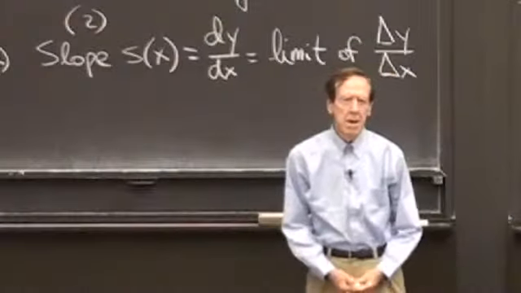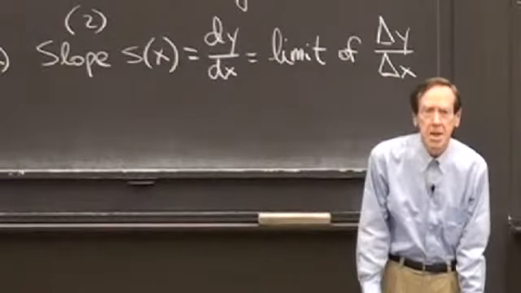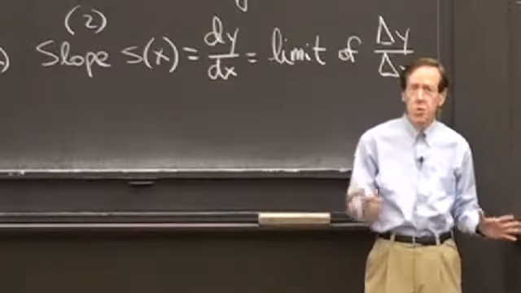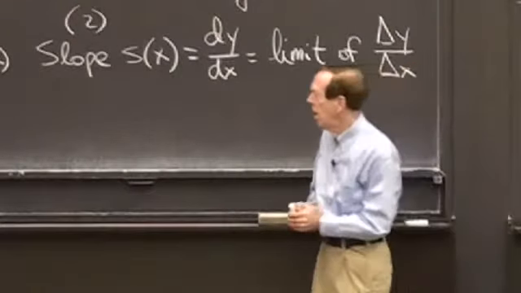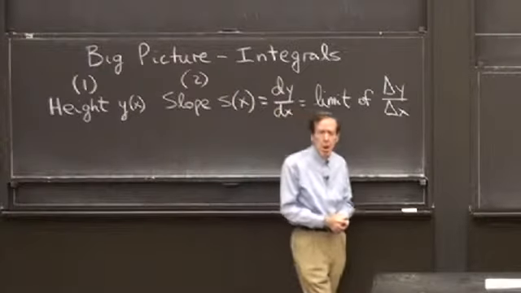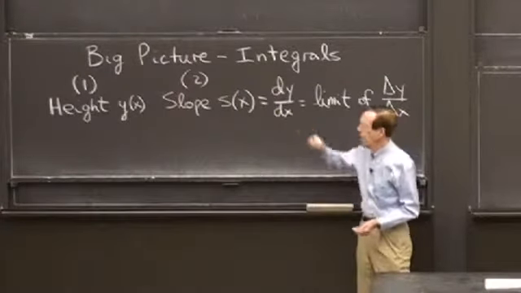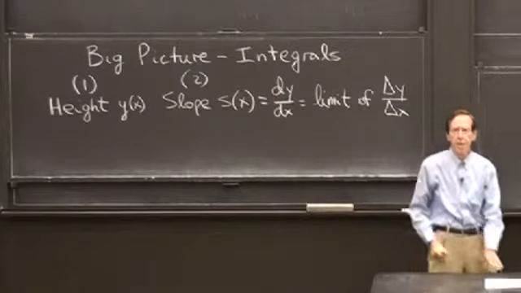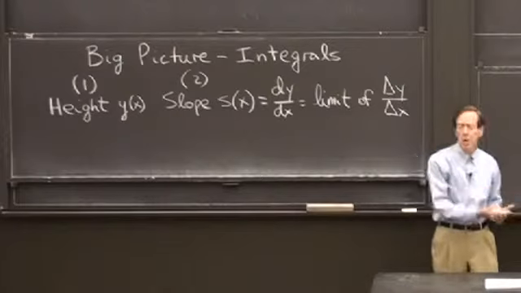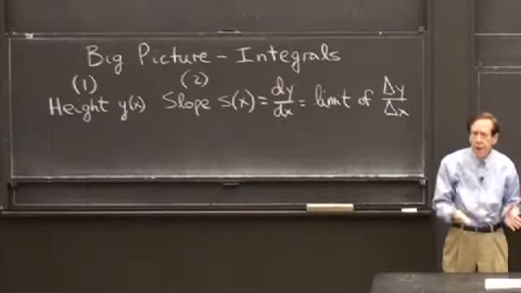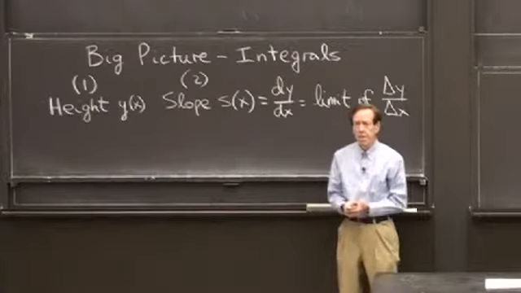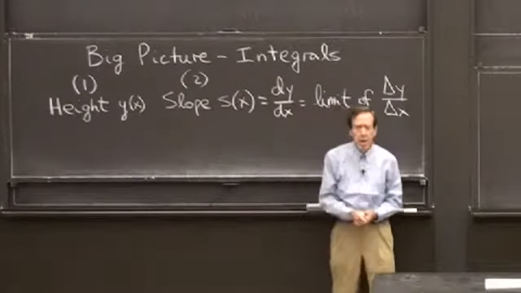Hi. Well, if you're ready, this will be the other big side of calculus. We still have two functions as before. Let me call them the height and the slope, y of x, and the slope s of x. Function 1 and function 2. That's what calculus is about. And earlier, we figured out how to go from function 1, if we knew that, how to find the slope.